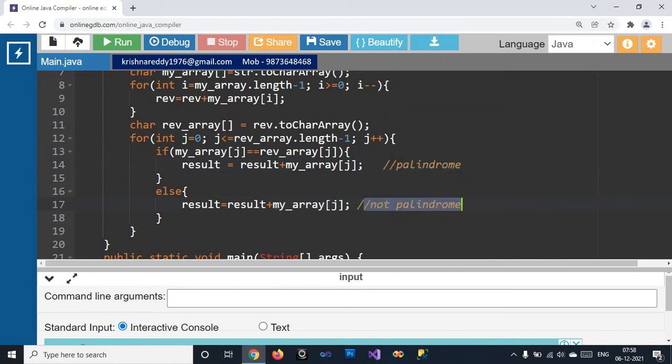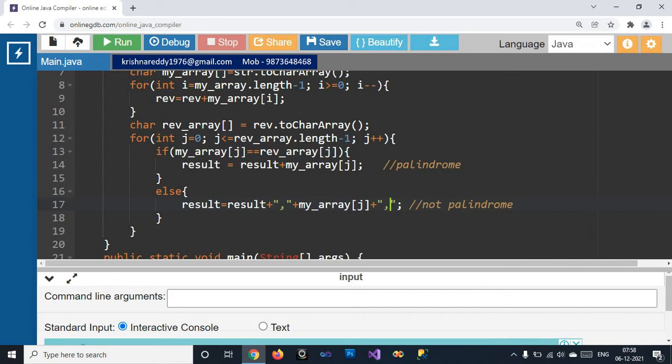If the elements are not palindrome, then the elements are separated by commas. So we put commas here. Here I put a comma, and again at the end also we put a comma. Okay, so this is the code.